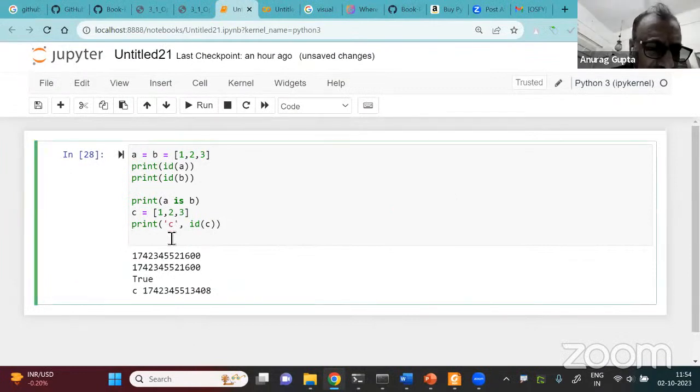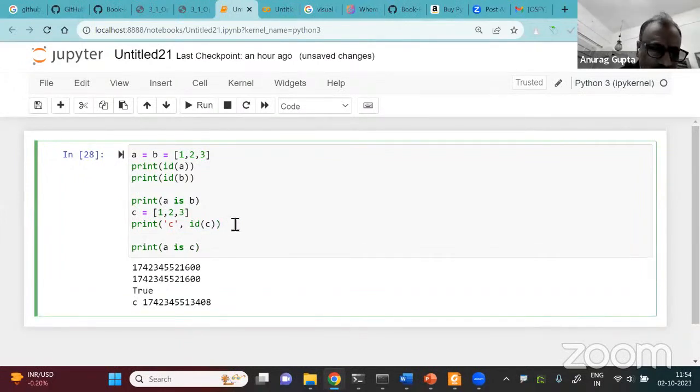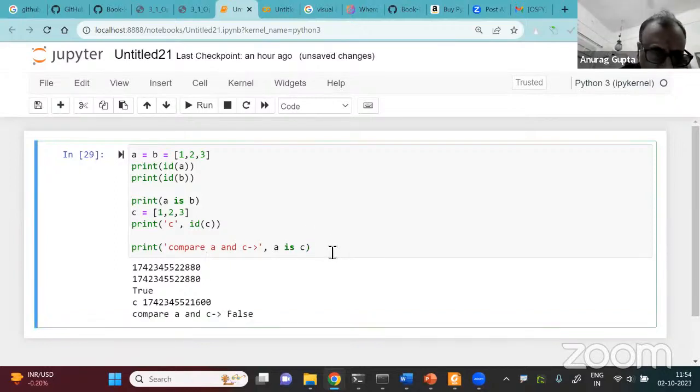So now if I write print A is C, I'm trying to find out by this statement. Let me run this. False.